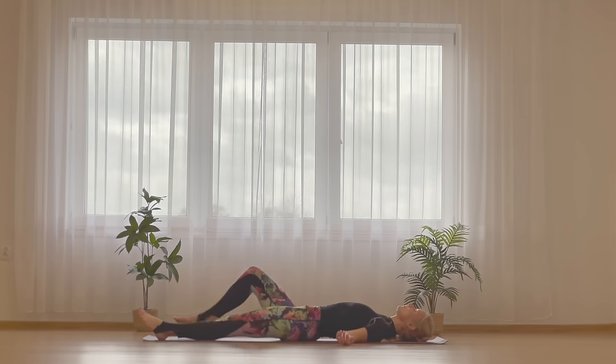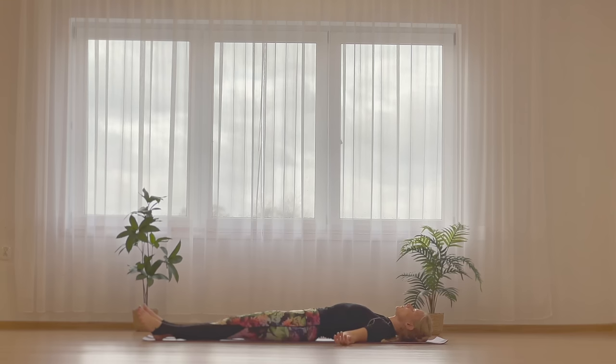Now slowly release the legs down to the mat. Start to relax your arms and whole body. If you want, you can put your hands to your belly. Settle in for Shavasana. Allow yourself to rest and give yourself time.